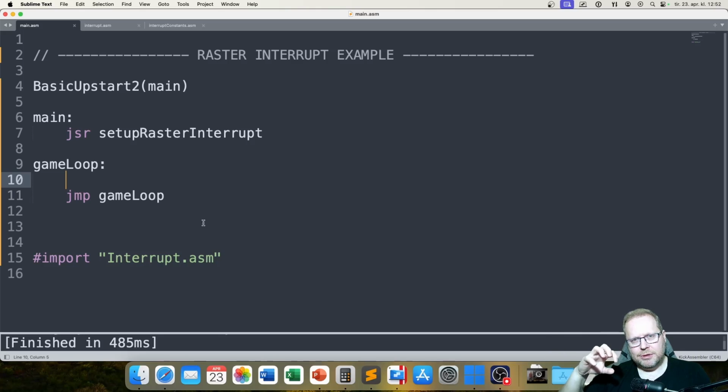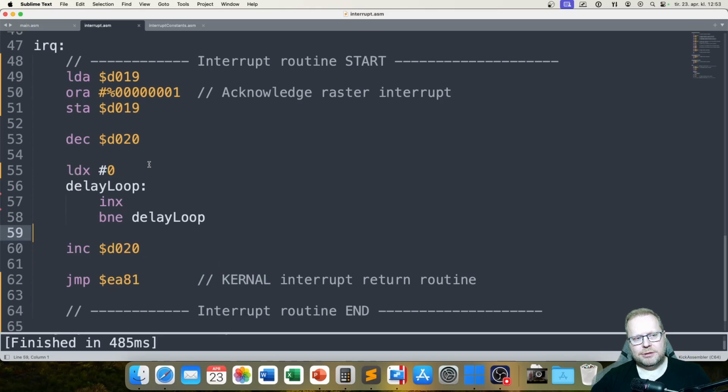I have a variable, put my positions in there, and then when the interrupt routine is triggered, it's going to read that variable where I stored where the position should be, and this interrupt routine updates D000, the X position, or D001, the Y position. So the actual X and Y position is updated here in my interrupt routine.